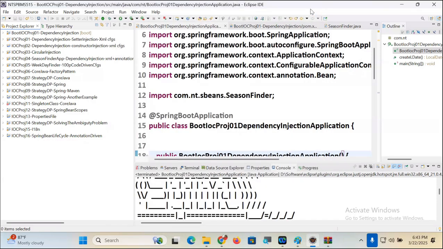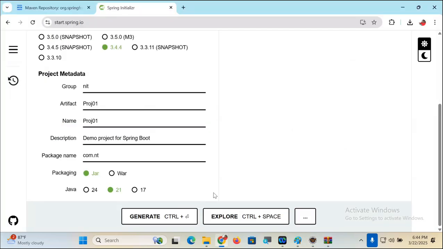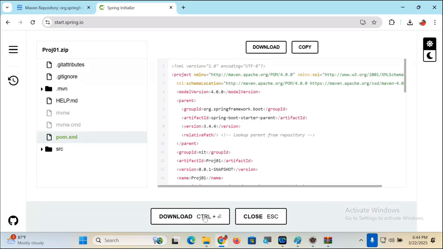I thought of showing that model, but that's a very complex process, right? So let's stick to this one. We are happily working directly there. Okay. Fine. Java, this one. Explore. pom.xml download. Okay, that's fine.